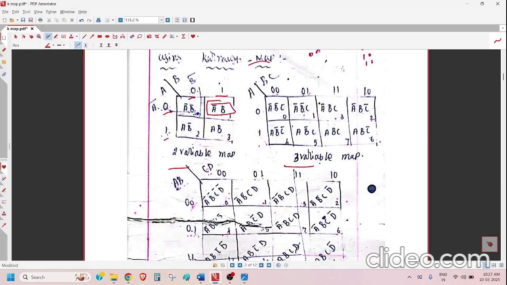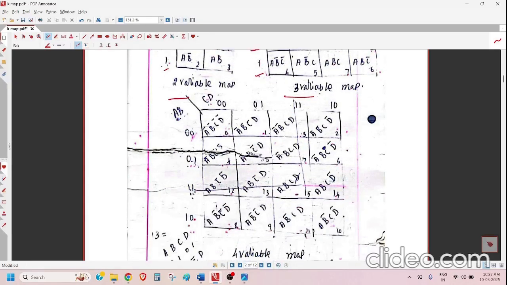Since it is a three variable K map now, on the left side you have to take the input A, and on the right topmost side you have to take the inputs B and C. Since it is a single input, 0 and 1 will be there, and since it is a dual input, we have 0 0, 0 1. Actually 1 0 and 1 1 would follow, but in the K map we can't change two bits at the same time. That is why 0 0, after that 0 1, then 1 1, and then 1 0 will be there. That is the reason. So you can see 0 0, 0 1, 1 1, and then 1 0. Likewise you have to mention.